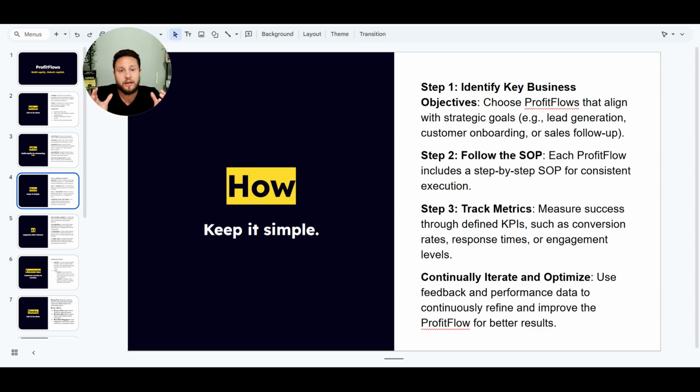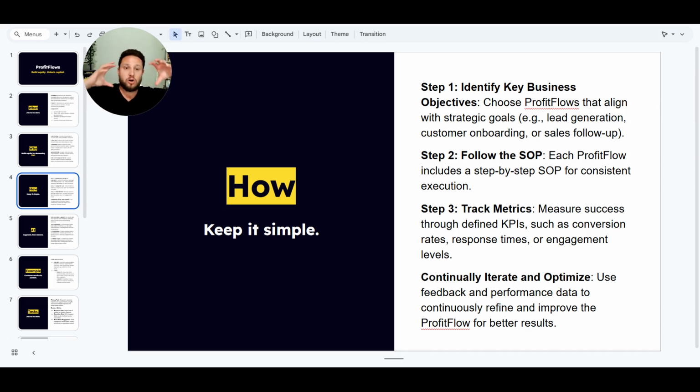Now, in terms of how do we accomplish it? Sounds pretty good. I get what it is and I get why I would do it, but how do I actually accomplish it? It's actually fairly simple, right? We want to keep it simple. The whole goal of a profit flow is something that's simple, something that's teachable, something that's valuable, and something that's repeatable, scalable, right? So the goal is to keep it simple. Now, simple works, but simple is not always easy. So it's a little bit easier said than done, but in practice, it's pretty clear.